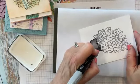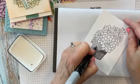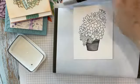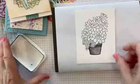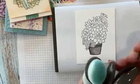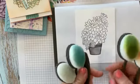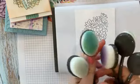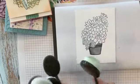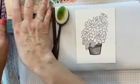Okay, and I'm going to color this here a little bit too. And I need to go up here. Okay, so that's done. Now the rest of this, I'm going to color in with sponging, and I'm going to show you our Stampin' blending brushes, and these are, I think, three for maybe $12. And I have one to use for all greens, all purples, all oranges, you get the gist of it, whatever the color family is. So the first thing I'm going to do is do this whole thing in Soft Succulent. I'm just going to lightly brush that on.